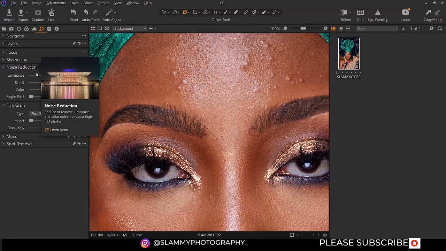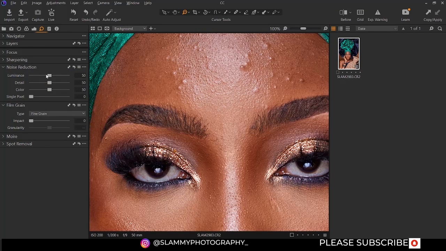So you can reduce the noise in the luminance, but there's no noise here, so you can barely see it. This image was well lit when we were shooting it. So you cannot really see how this noise reduction section affects the image.